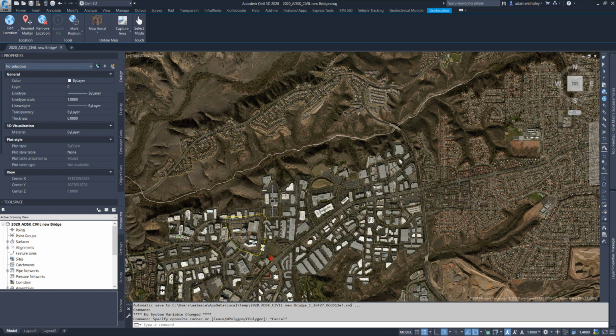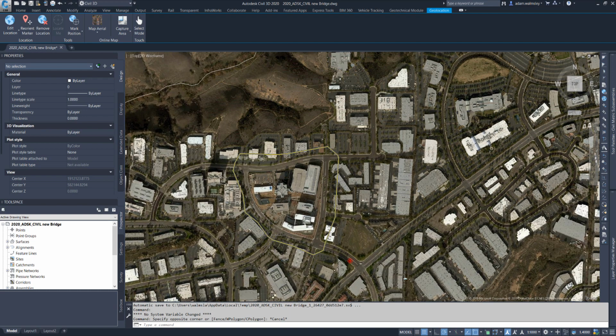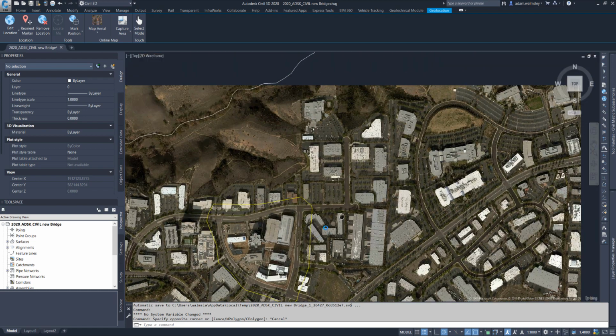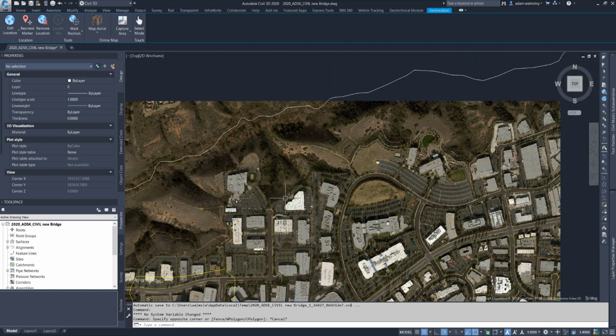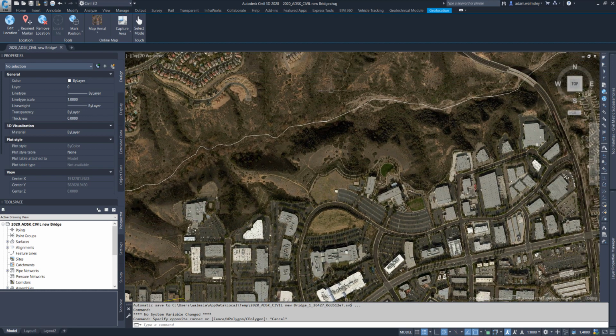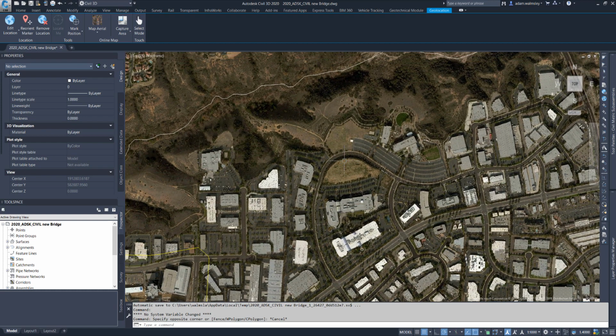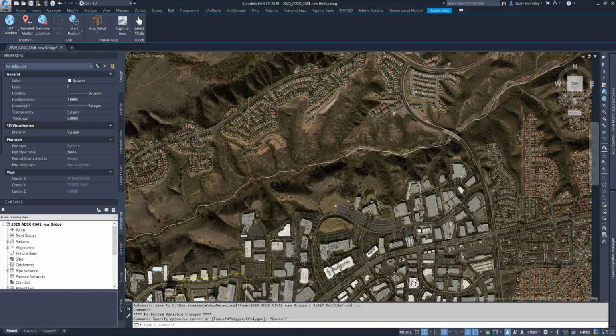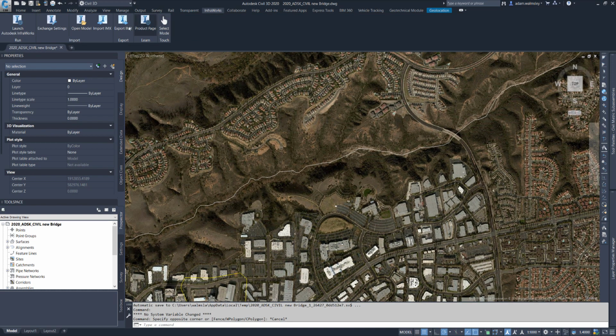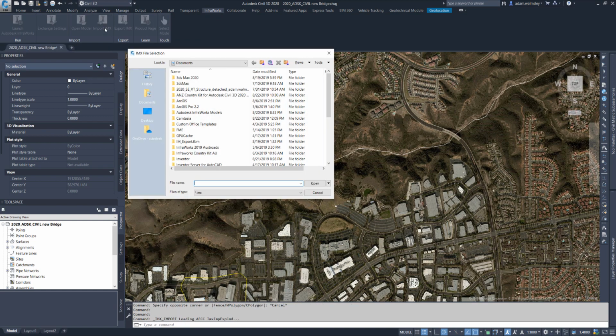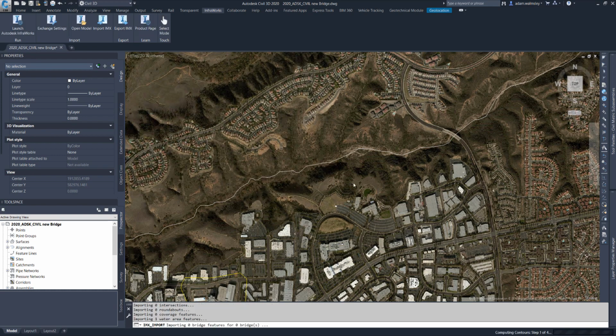So if we jump up into Civil3D now, this is a site that I've already created, ensuring that the coordinate systems are all set up. You can see down here, this is the previous site where we started, where I was quickly talking about. And now you can see that this area over here is where we've just sketched that really basic alignment. So what we're going to do is bring in the Infraworks model. In this instance, we will import it, just navigate down to that IMX file, click open.